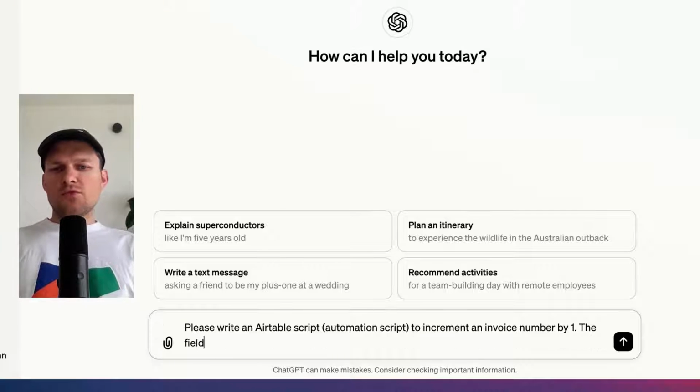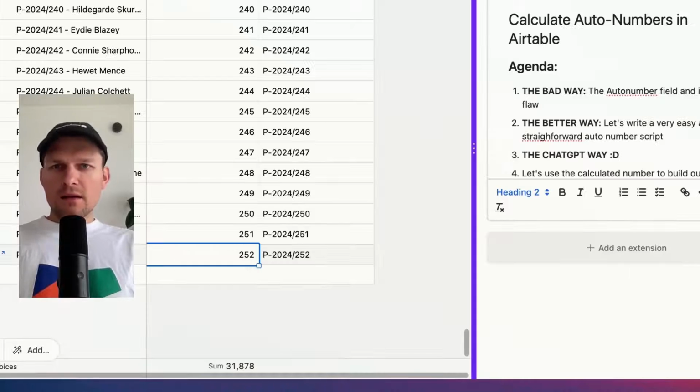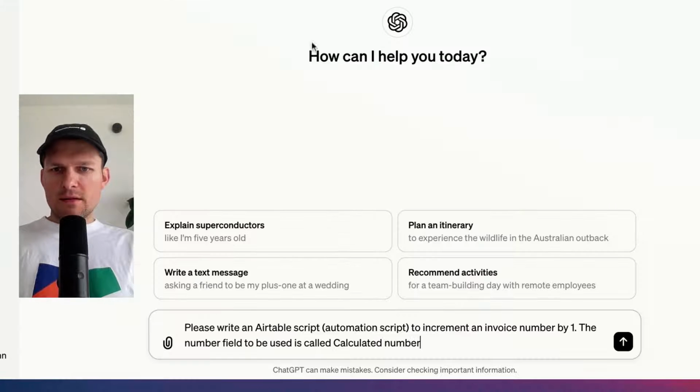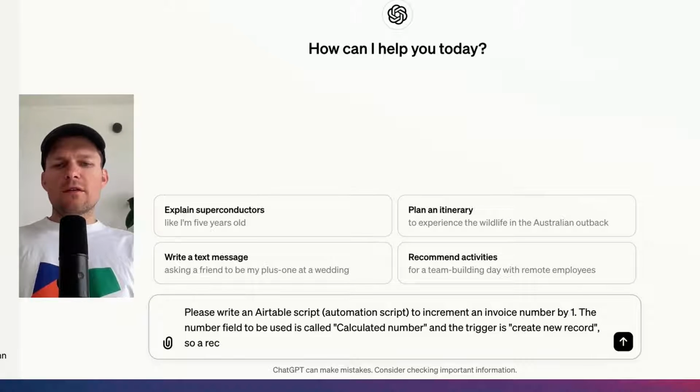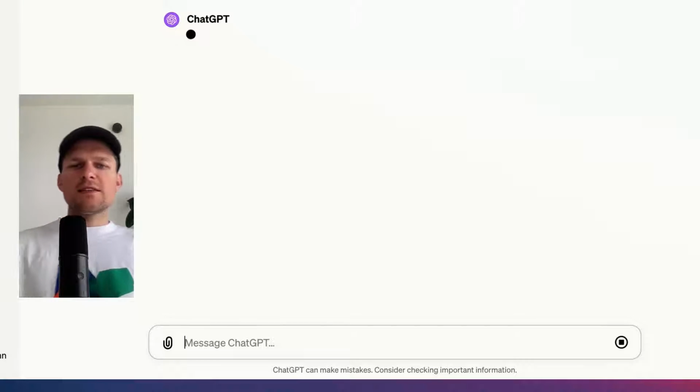The number field to be used is called calculated number, and the trigger is create new record. So a record ID will be passed as an input variable. Let's see if that works.